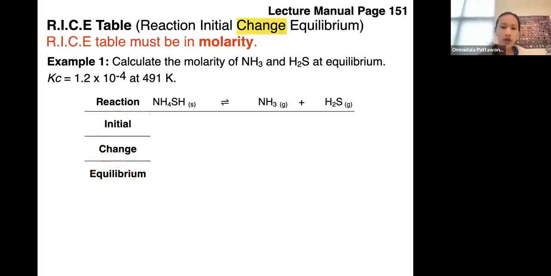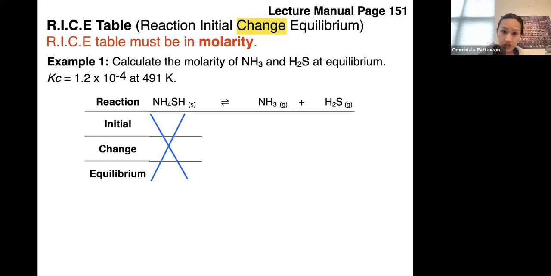Now let's take a look at how we can fill in this table. When we look at how to express Kc, the equilibrium constant, we know that we exclude solids and liquids, right? So you can exclude the solid. We are going to include only gas and aqueous species. That means the Kc expression will not include the solid, so I can ignore the solid. The next thing is that this problem doesn't give us anything else but the Kc value.